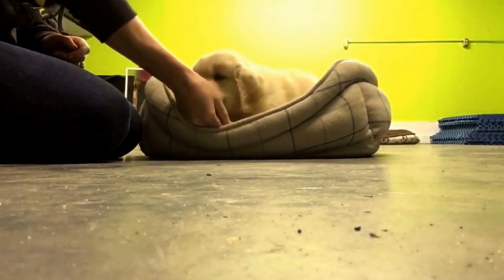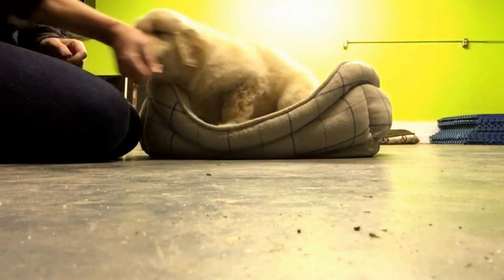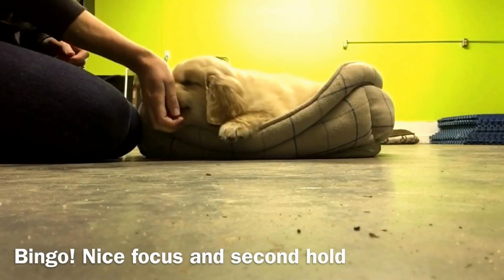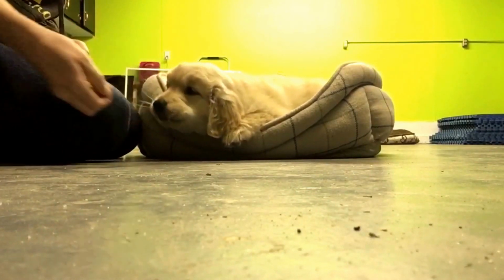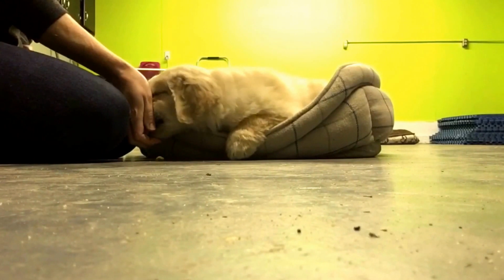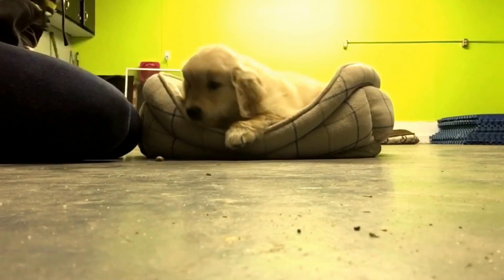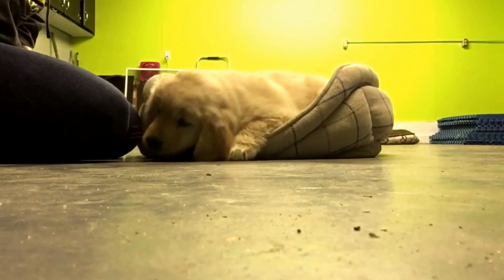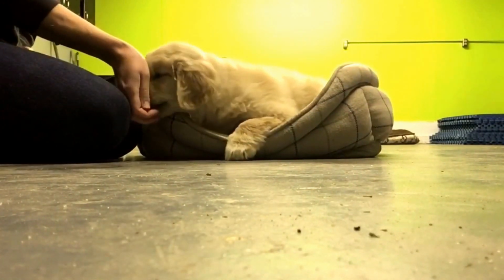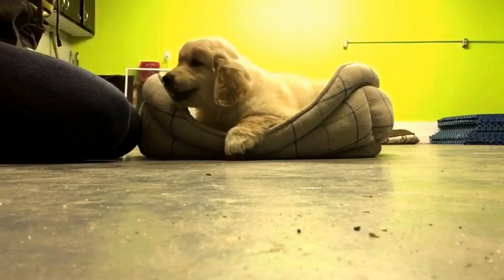And see, she got up. I'm just going to bring it down that chest. Good. Good. Good. She held it there, so I'm going to reward. Good. You want to expect small, short amount of times in the beginning. Good. She treated herself there. Good. Nice and low with that reward.